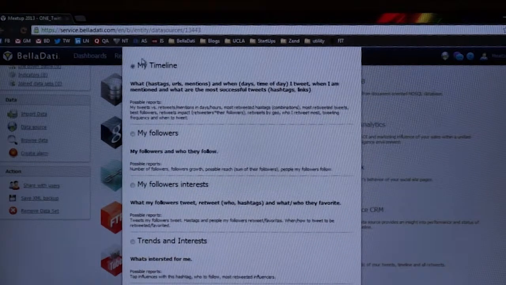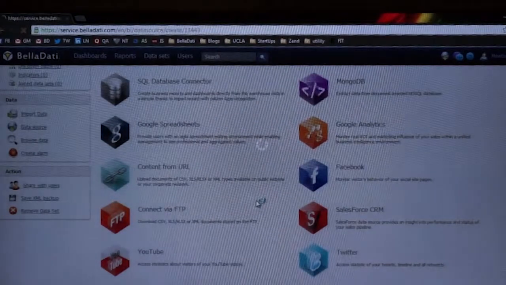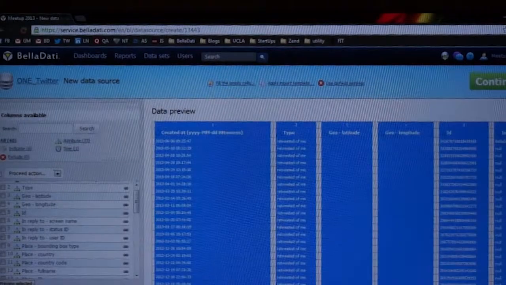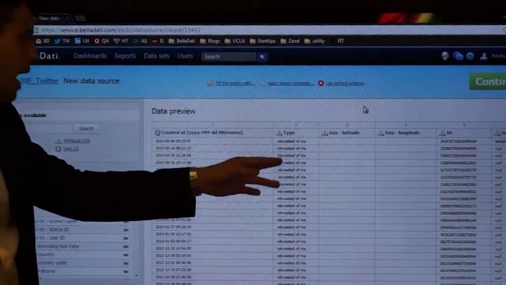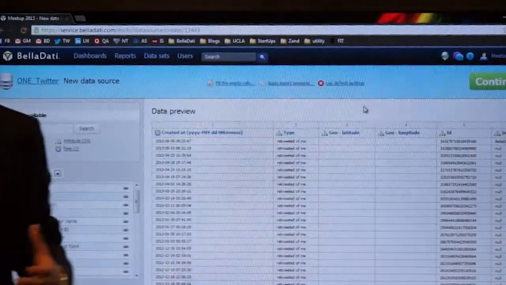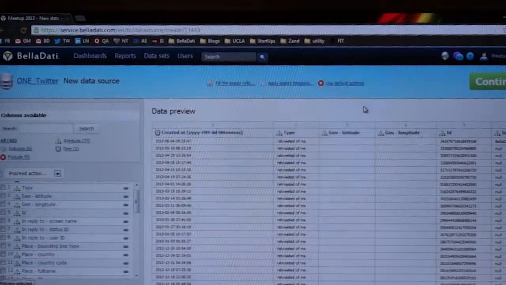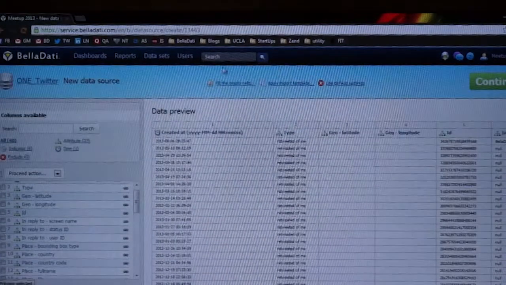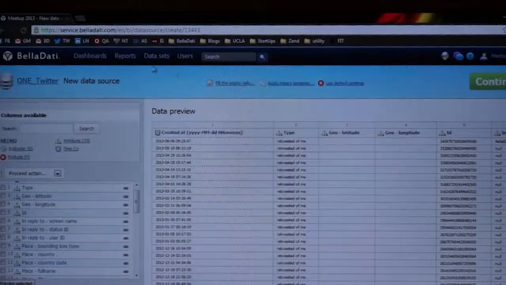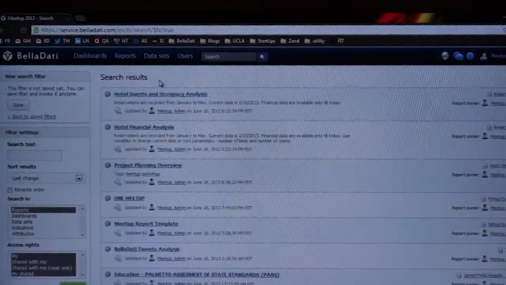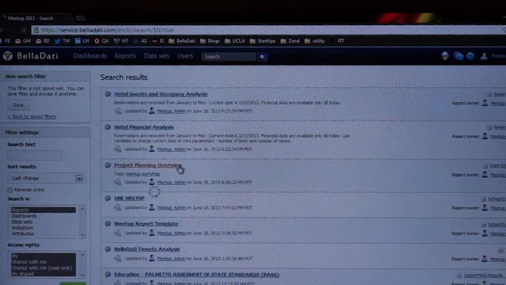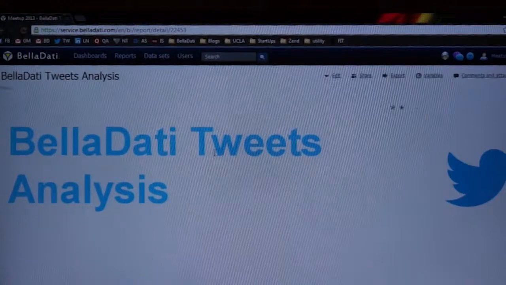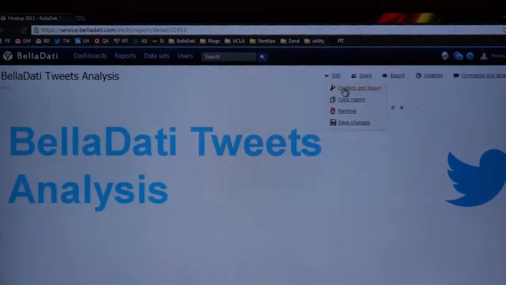So let's say we want to see all the data from the BellaDati timeline. Again, the workflow will be really simple. The API call received all the data. We have the date of the tweet here, and a tweet type, so someone retweeted us, and everything that Twitter provides, you can experiment with on your own. Once you run the import, which I'm not going to do right now because the connection is slower, you get the data. I already imported the Twitter data and called it the tweet analysis, so we already have some data from the Twitter API that I ran before the meetup.